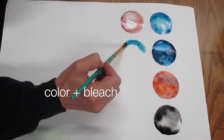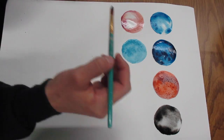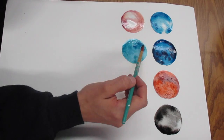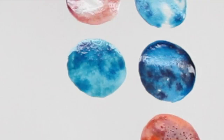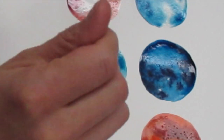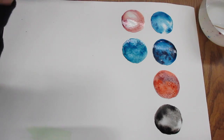The sixth is color and bleach, and the bleach does what you think it might do. It just kind of bleaches out the color. And the key with that, I just use a Q-tip and just sort of drip it onto the paint so the bleach flowers out. I tried to get a little more of a close-up here so you can see it. It really depends on how saturated your color is and sort of the quality of your paint as well.